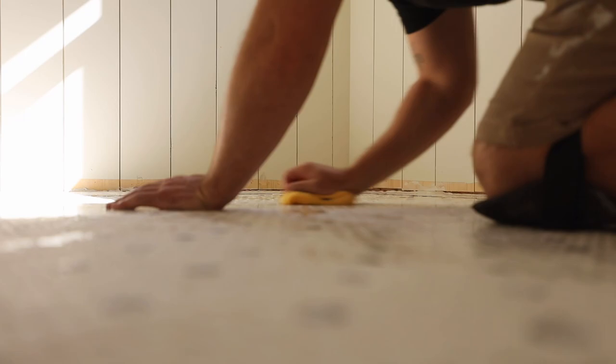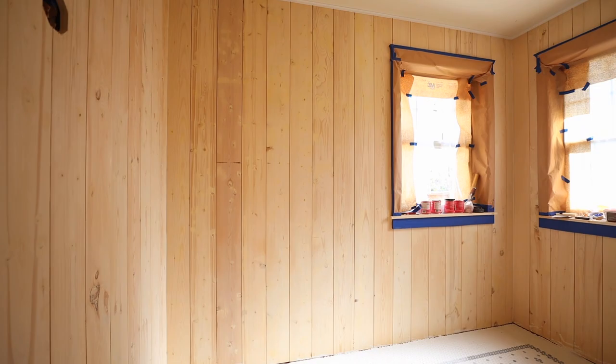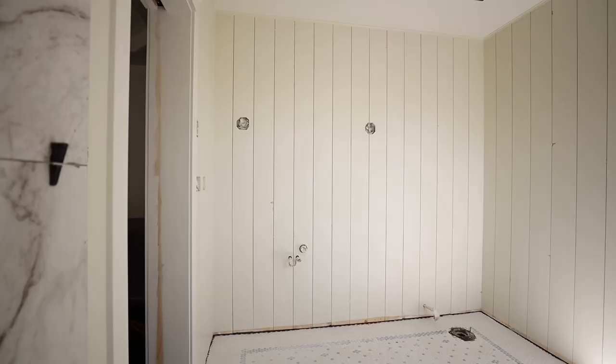Can we just have a moment to appreciate the impact of paint in a space like this? It's not very often that I look at paint color on the wall for the first time and fall in love. It usually has to, you know, grow on me. It takes some time. But when I saw this, it was love at first sight. It looks so beautiful, so much like what I originally had pictured for this space. And it matches beautifully with the colors that we already have in our home.